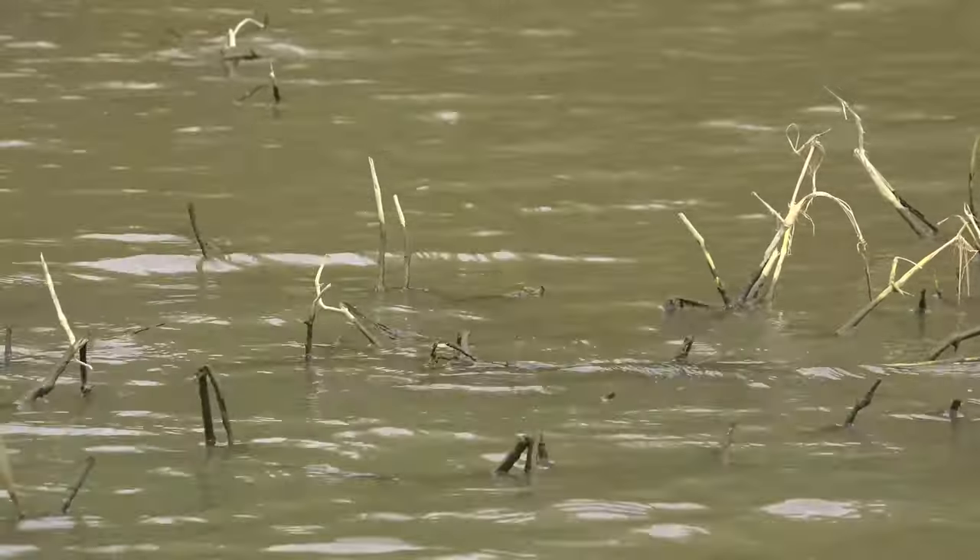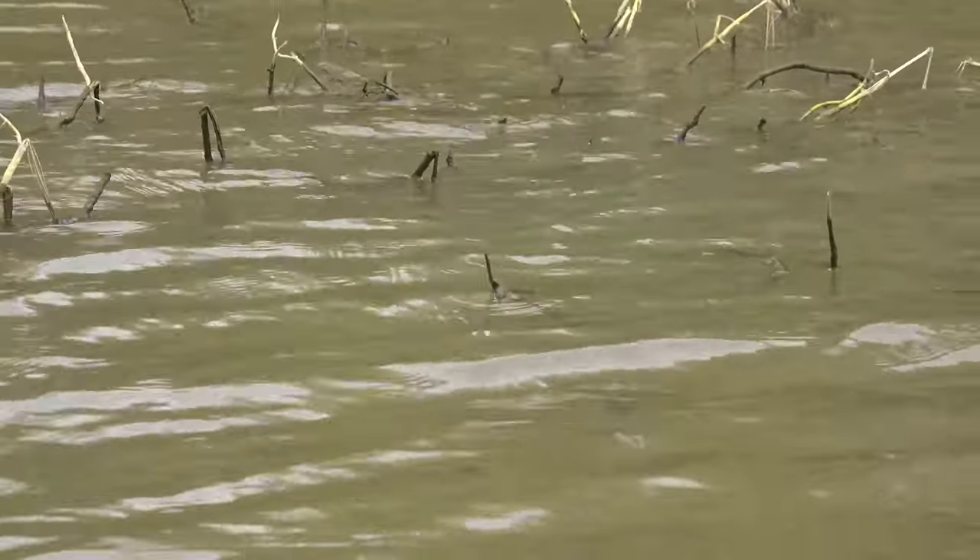Another trailer that I personally like is the Yum Money Craw. This trailer has a slower motion, so I'll put it on the 5/16 ounce swim jig and slow it way down, keeping it near the surface. Because of the bulk of the bait, it's a great technique when you apply the float — when you hit an open pocket of water, you slow it way down and kind of let it just float in that open pocket.